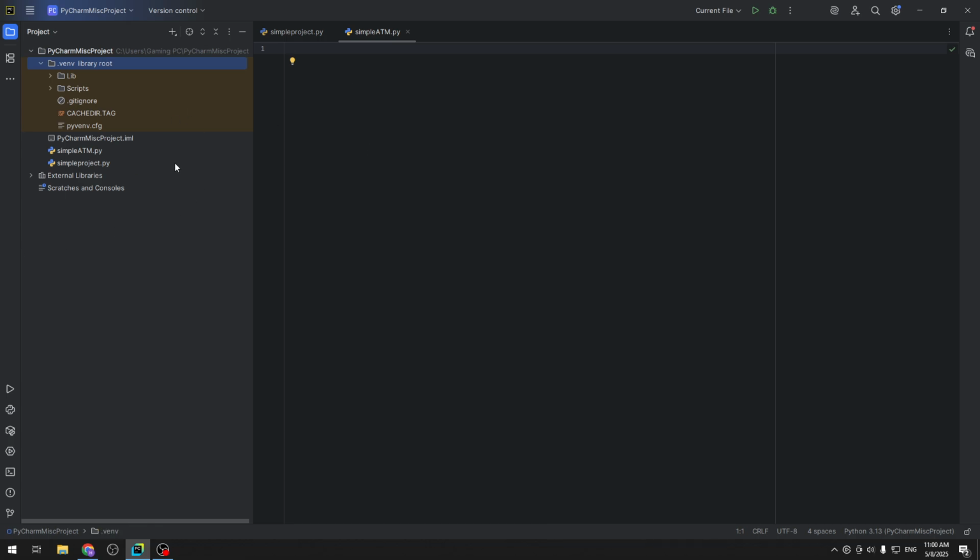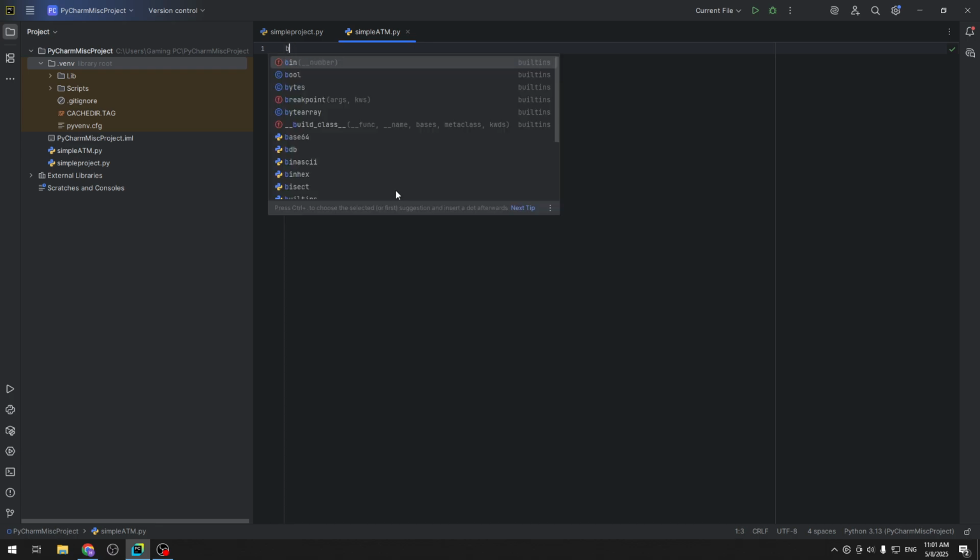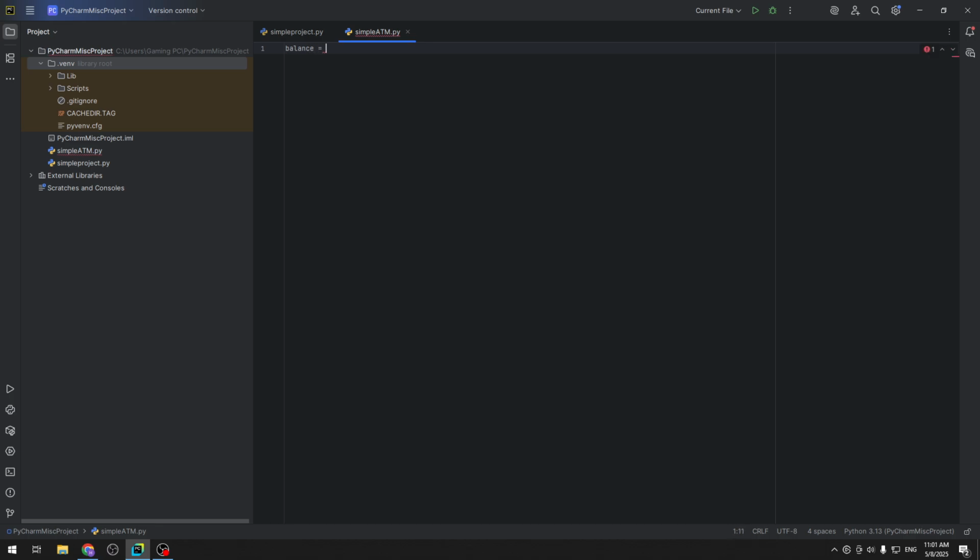Let's enter the different folder. As you can see, now we have the ATM. So at first we have to think, what do we have in the ATM? At first we can insert the money into it, we can withdraw the money, we can check our balance and check cash we have in our hand. So at first we have to do the variable that will represent our balance. Balance, for example, will be 500 on our account by default, and cash in hand will be 250.